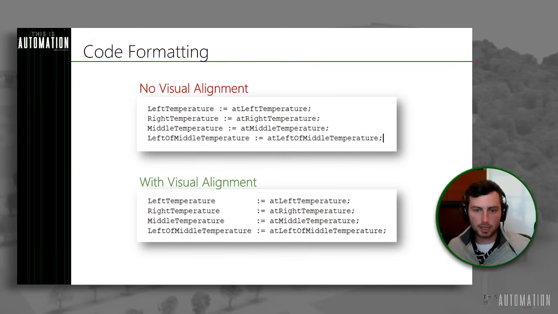So the way you can do that is to use tabs here to line up, in this case in structured text, my colon equal sign, for a block of code that belongs together. So it makes it much easier to read. So now I know just from a quick glance, okay, this stuff goes together, and I know very easily what's going on here. It makes it much easier to read since all of my values are aligned. So we can quickly look at what that looks like in Automation Studio.